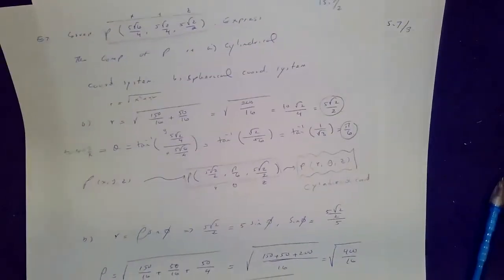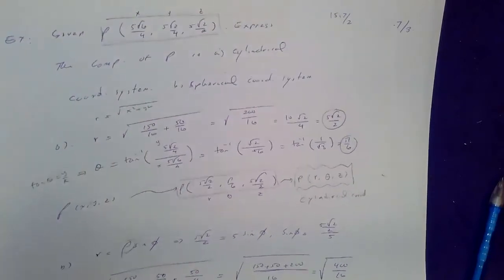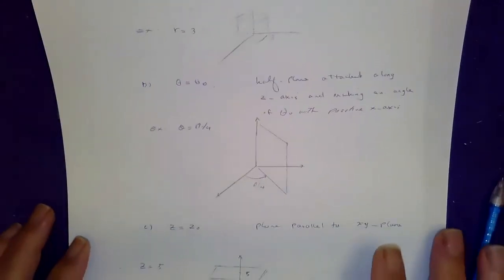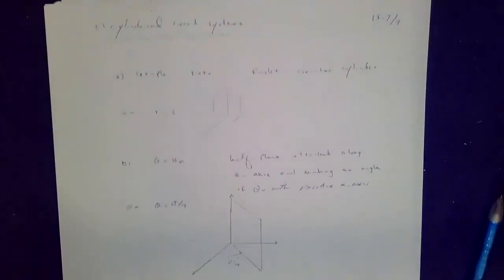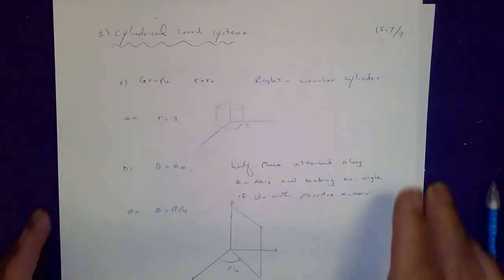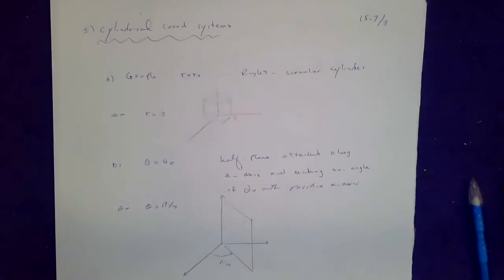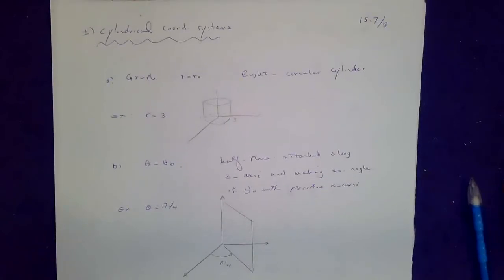The question is, why am I converting to begin with? Well, why did we convert a double integral from Cartesian to polar? Didn't it make the integral easier? So sometimes it's easier to perform the integrals in another system, like in the case of a double integral to polar coordinates. And in triple integrals, it will be easier to go from Cartesian to either cylindrical or spherical. It just makes the computation a lot easier.